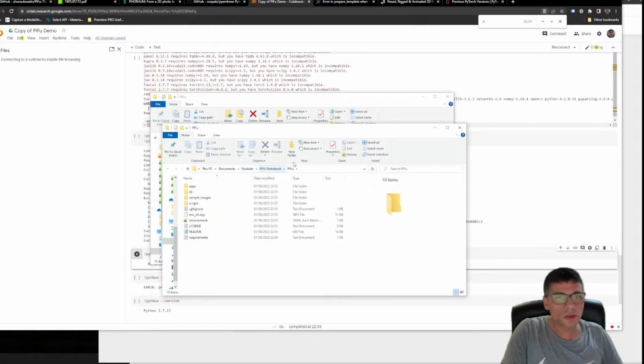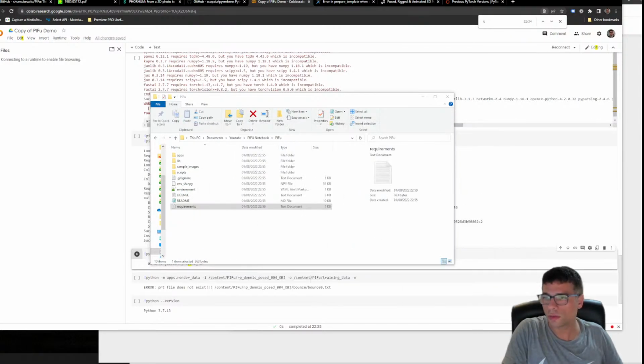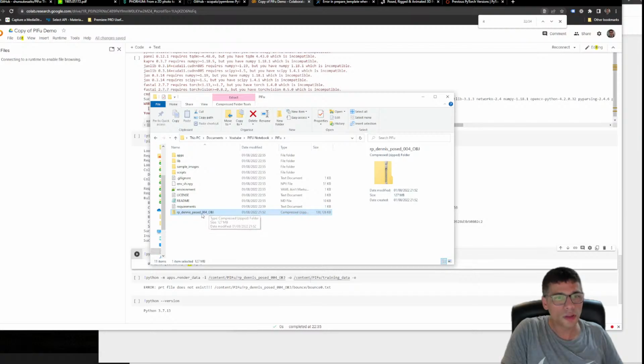So I'm going to just get it from downloads. So I'm just going into a private window. Downloads, and I'm going to place it here. Okay, and I'm going to extract it.